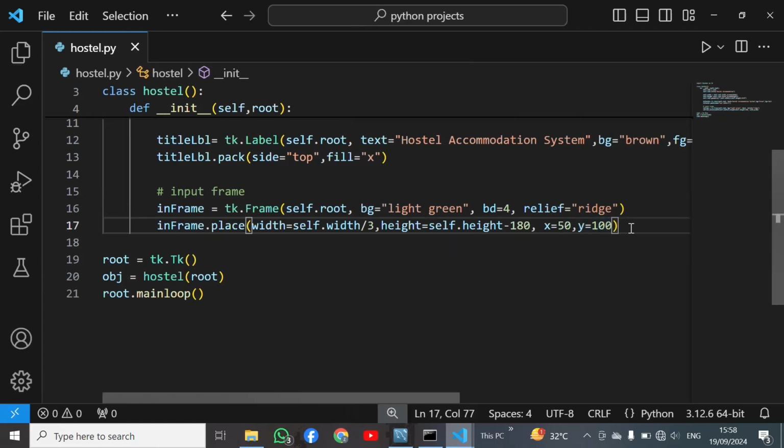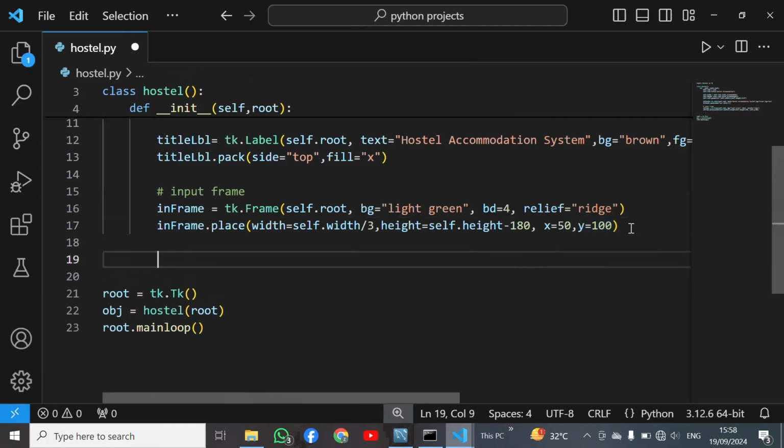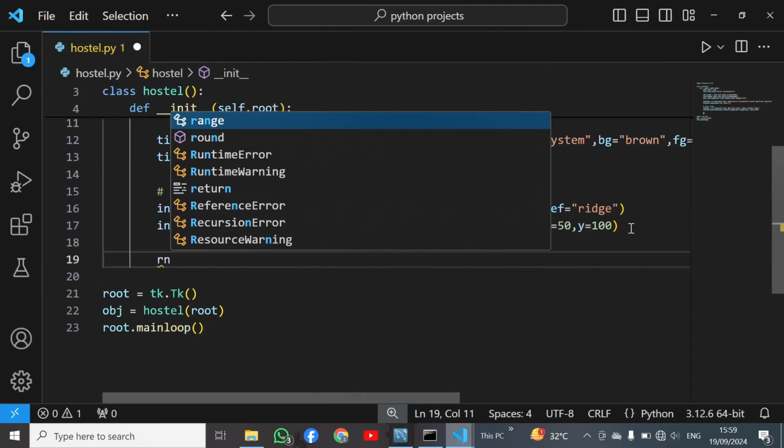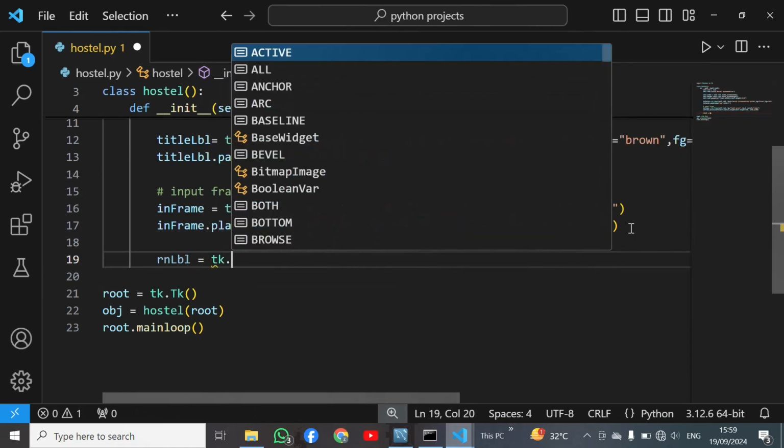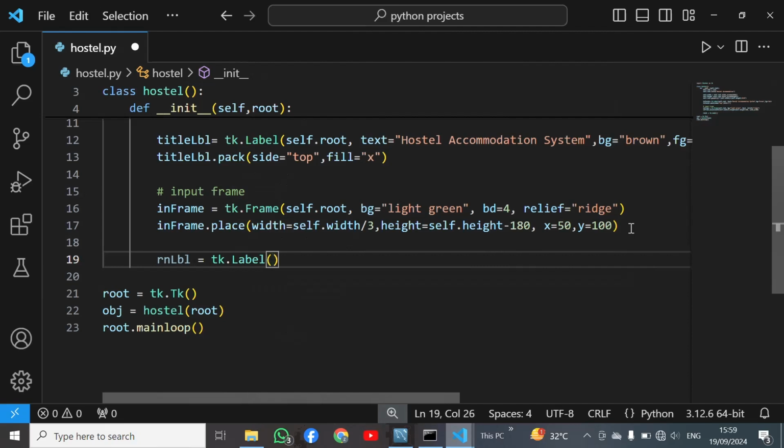Okay, and then I will go to the next, and here I have to define first one label. Okay, so this is our in label, but we should use roll number label, rn label. Here we have to create a label, tk dot Label, and then I have to use the name of the frame that will be used for creation of this label.